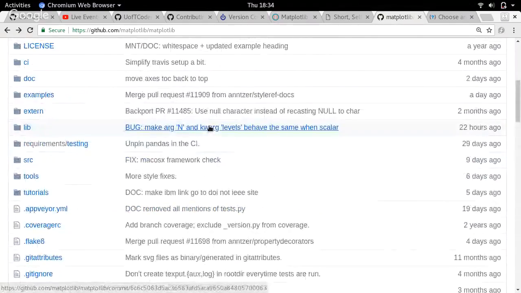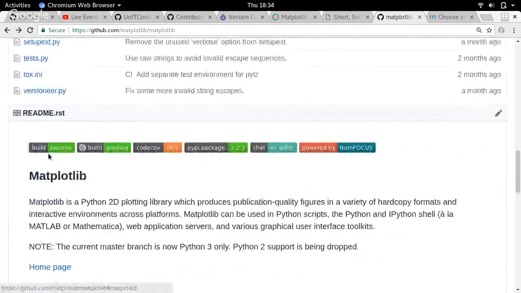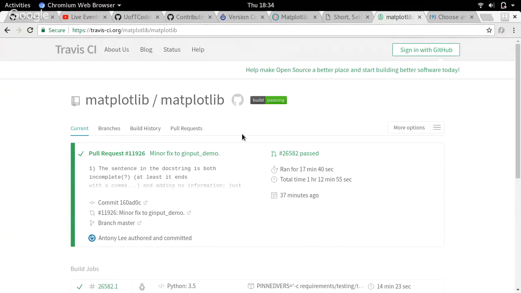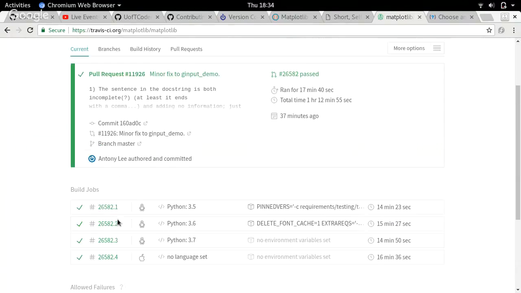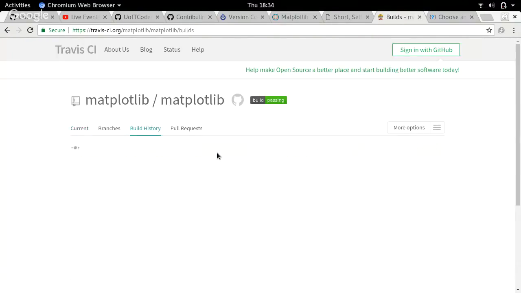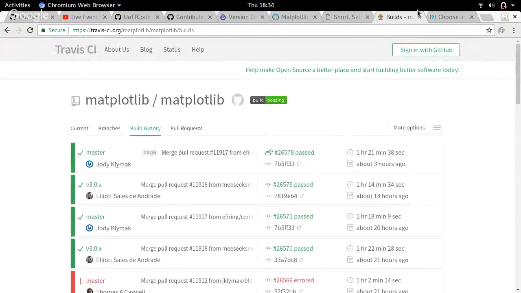Pardon? No, Travis is not a person, no. Travis is a continuous integration service. I can click this and you can see it has the test status on the latest commit. Plus you can go look at the history and look at how much things were failing or not failing. Preferably, when you make a pull request, it will not fail.